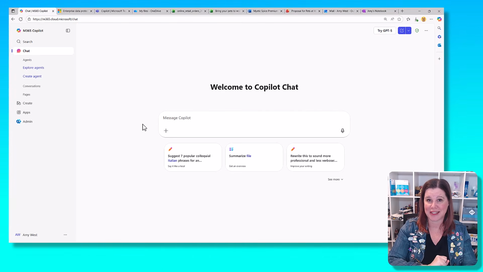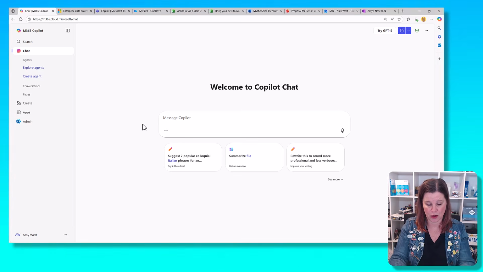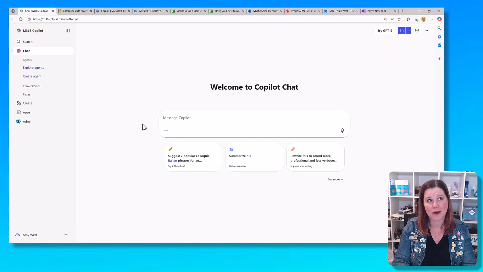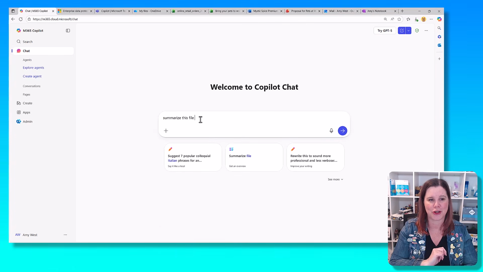So what we're going to do to start with is work with an existing document that we've got available inside OneDrive. This user is logged in, and so this Copilot Chat can actually work with the documents that you've got in your OneDrive, or you can securely upload documents in here to work with as well. So I'm going to start with the place that most people start with, which is a prompt that looks something like this. Summarize this file, right? We're going to do better than this, but I just want to show you the concept.